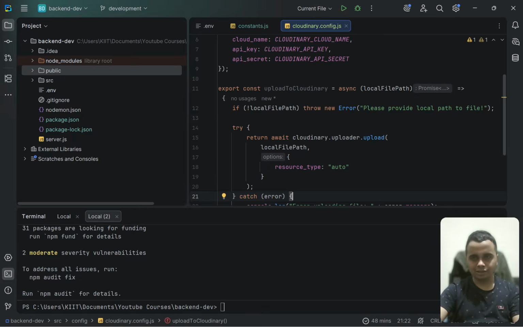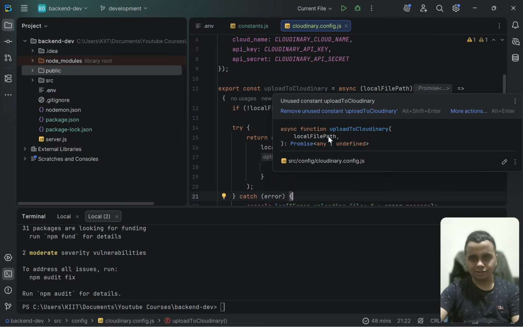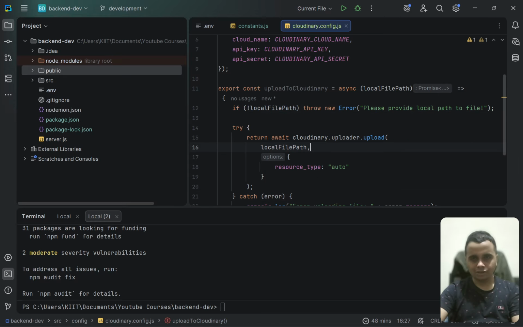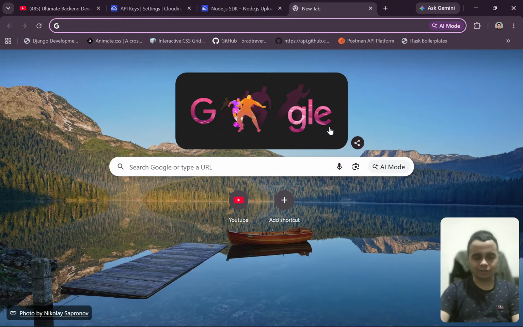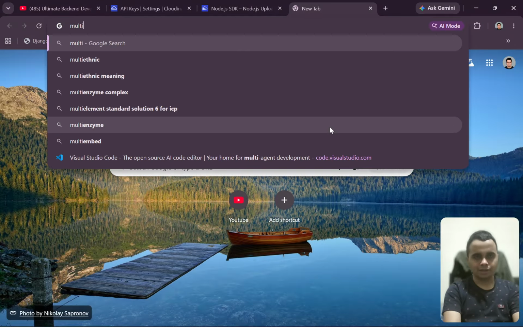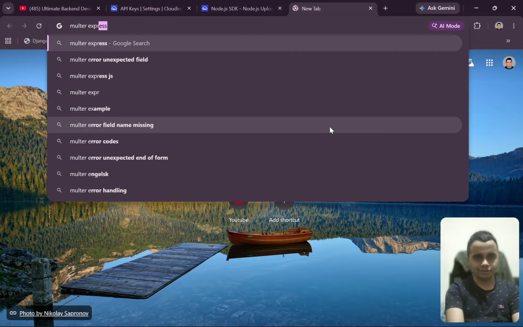Right here you can see it's referring to the types, and it says remove unused constant uploadOnCloudinary. It's not unused, actually, we are going to use it.